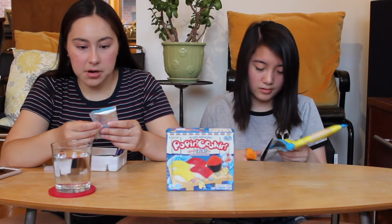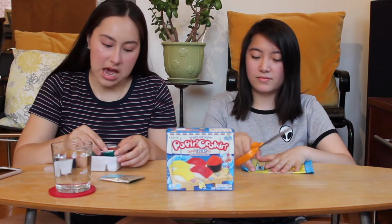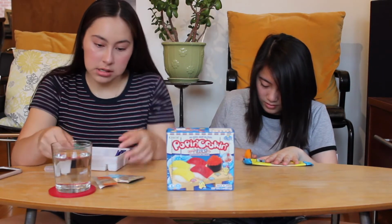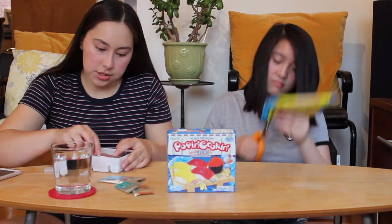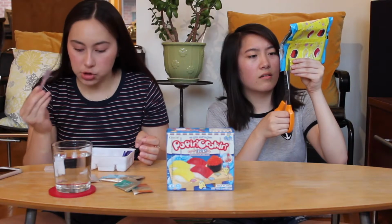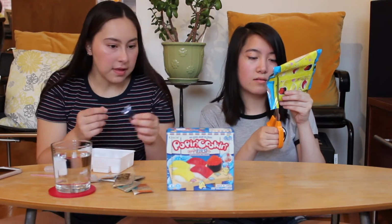Wait for the little fish ball. The salmon roe. Is it salmon roe? We've got rice candy powder in this one. We've got salmon roe candy powder. Another one. Tuna candy powder, a little scooper, omelet candy powder, soy sauce, and the seaweed.